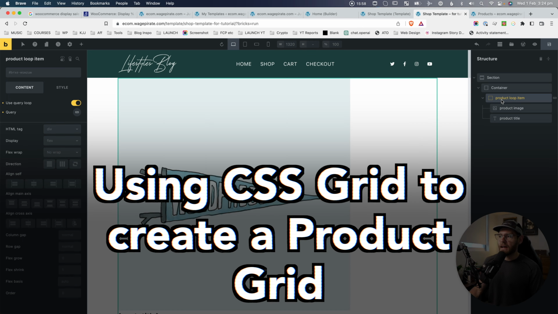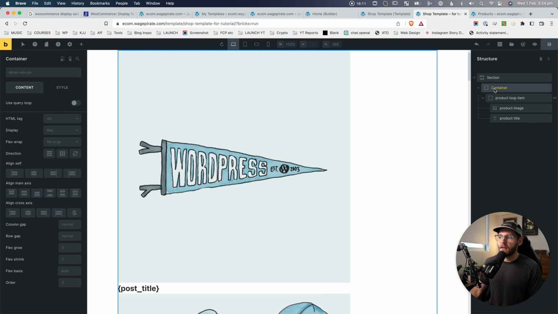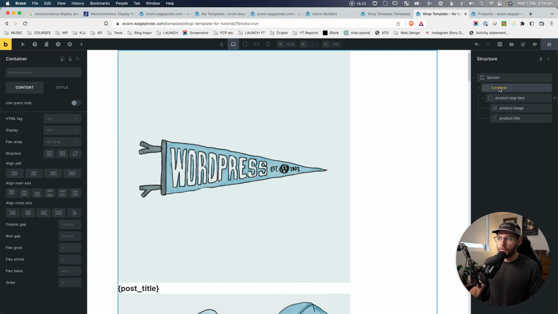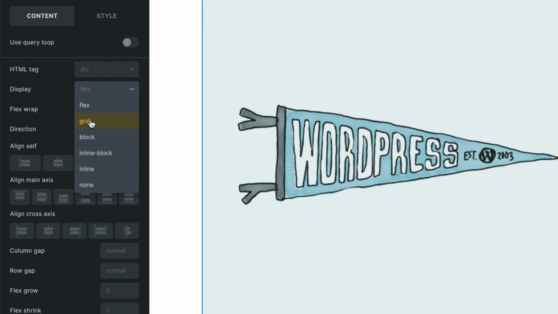So now that we have that set up, let's go ahead and lay these out in a grid. So coming back to the parent, we can actually use a new feature introduced into the latest version of Bricks Builder, CSS Grid. So coming back here, we're going to click on this container here. And if I just collapse that, remember, this is the item that has a loop on it. So this is the item, and everything inside it is going to repeat. So we go to the parent of the repeating item, and then here we can do display and we can change that to grid.